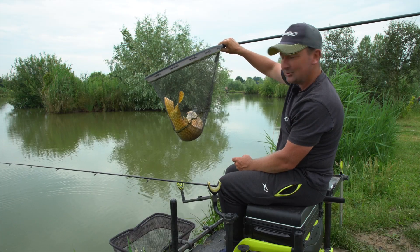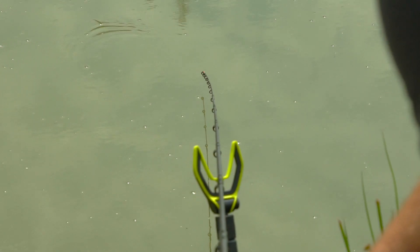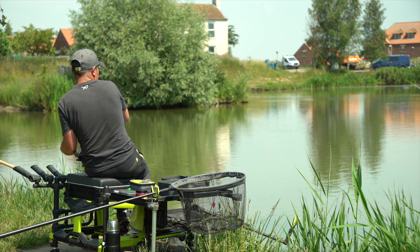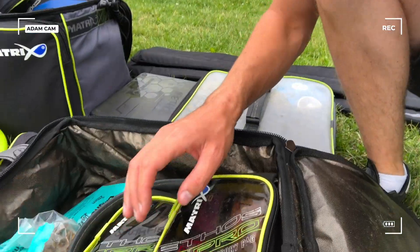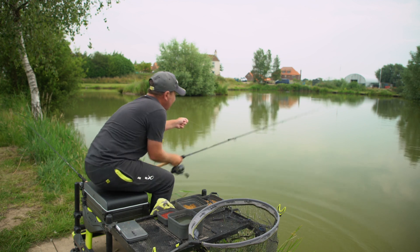I've told Jamie I've got to go and make a phone call. He thinks he's doing a fantastic job — there he is in the background playing a skimmer, thinks he's doing a great job fishing left-handed. But I'm going to throw a little curveball in. I've had a look through his bait bag and spotted a few different baits in there. Let's go and break the news to him — tell him he's not doing as well as he first thought.